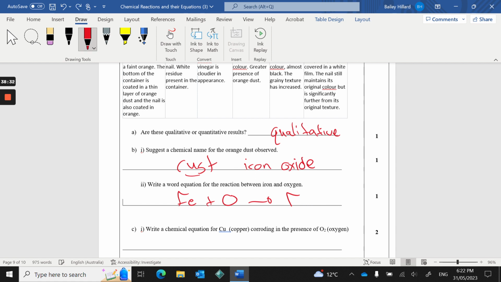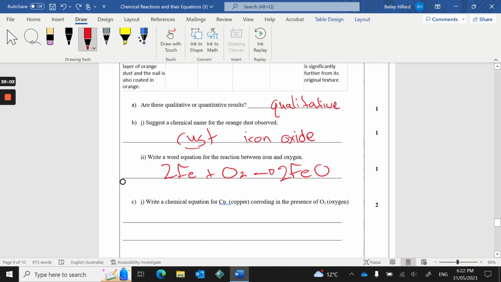I know we traditionally say to write O2, thinking about it as oxygen in the air. So this would go to FeO. Because there's 2 oxygen here, there needs to be a 2 here and a 2 here. So either way that you wrote it, you would get marks for it at the Year 10 level. I know a lot of you just naturally write that 2 there because you assume it's oxygen gas in the air. That's fine, and you would get marks for that. Oh, I'm sorry, I made a mistake. It actually says a word equation, and I wrote a chemical equation. So I'm making the same mistake of not looking at the question.